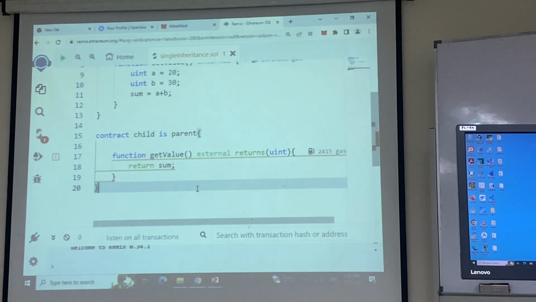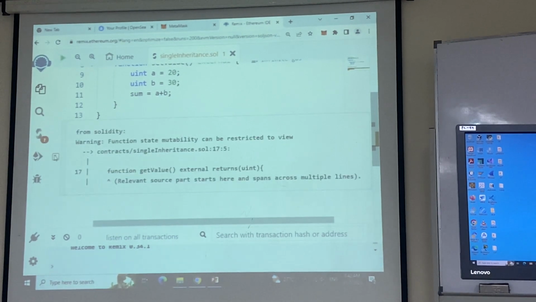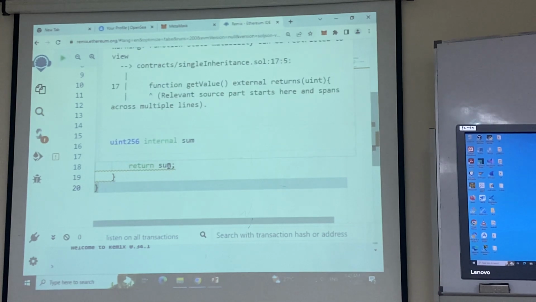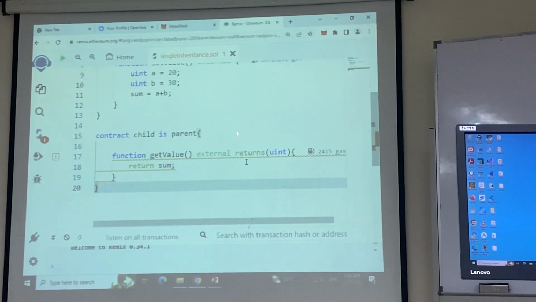So they've given you a warning message already. Based on here, he said your warning: function state mutability can be restricted to view. Why? Because you already access the state variable, but you did not define it as a view function.